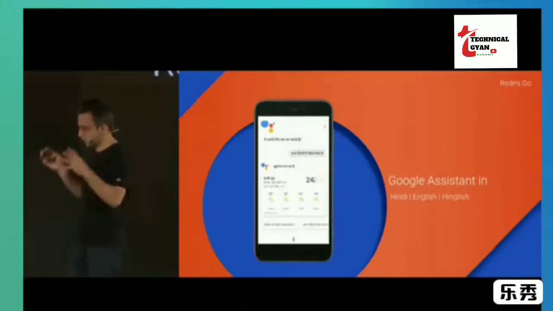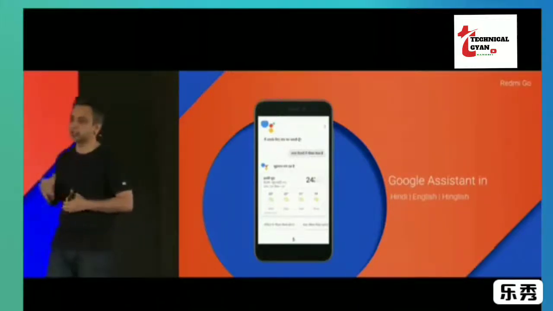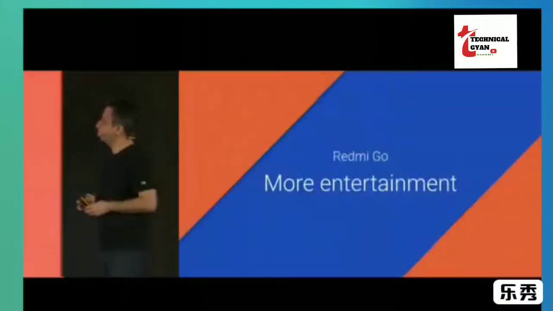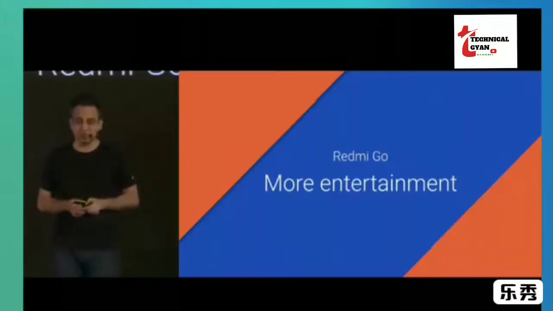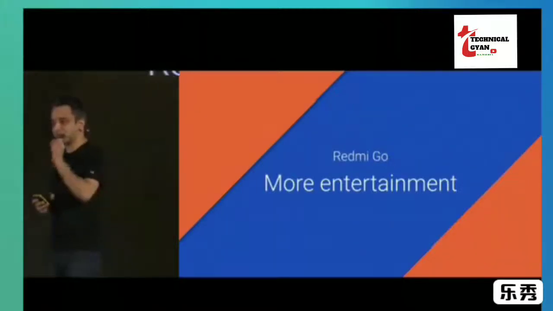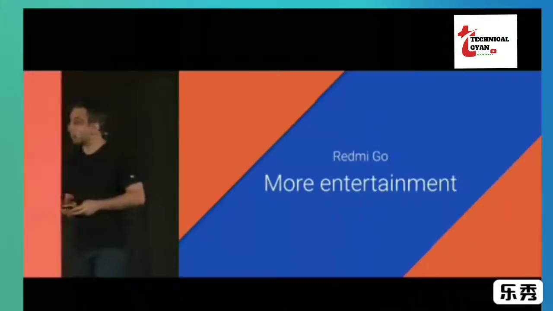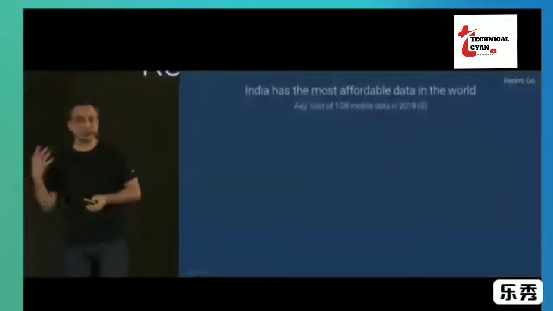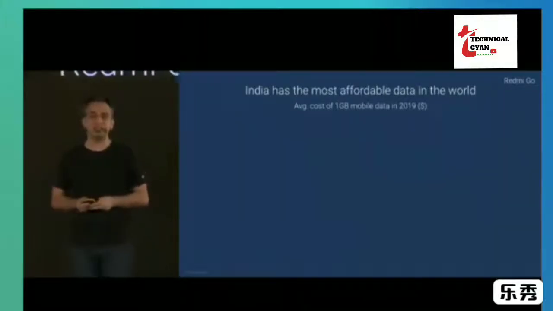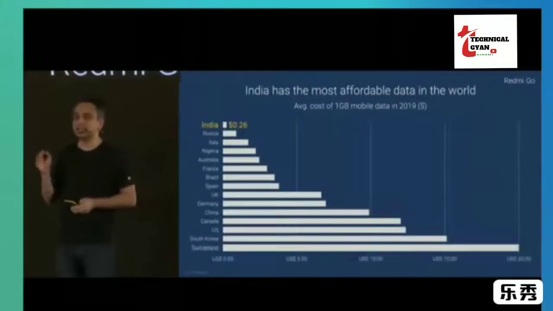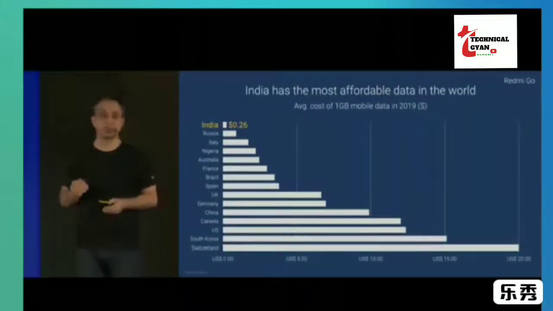So that's the first part. You see a really good performance and all these things that have been optimized for a completely new segment. But this segment cares about entertainment. They really consume entertainment quite a bit when given that option. When they move from feature phone to smartphone, that's the first thing that they're looking forward to. And why is that? Primarily because in the last 2 to 3 years, the data affordability in the country has changed significantly. In fact, today, India has the lowest cost for mobile internet data anywhere in the world.